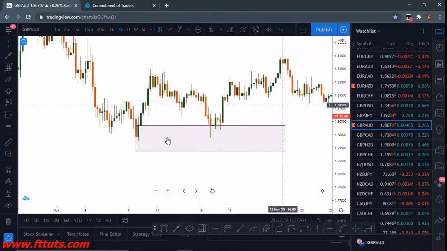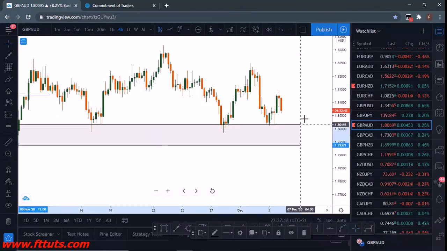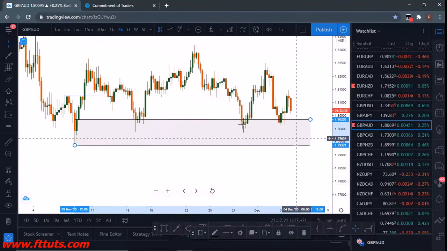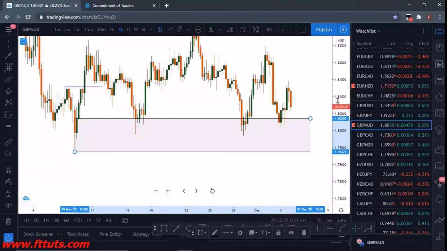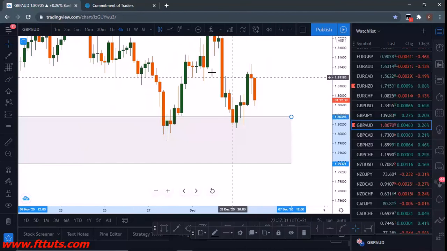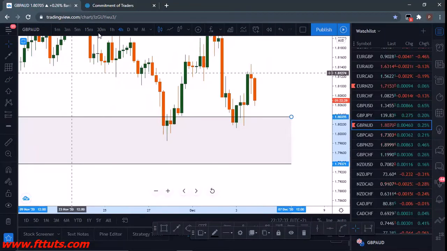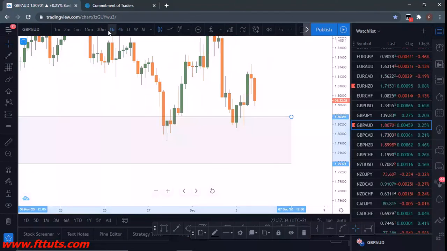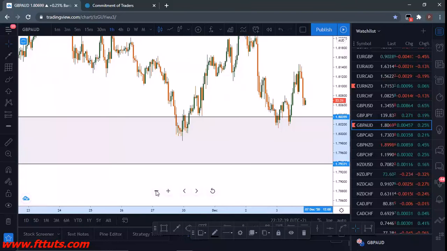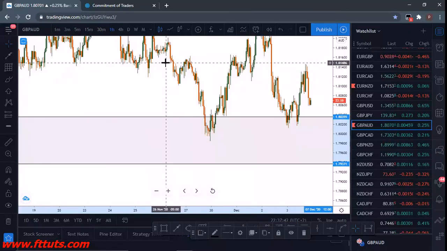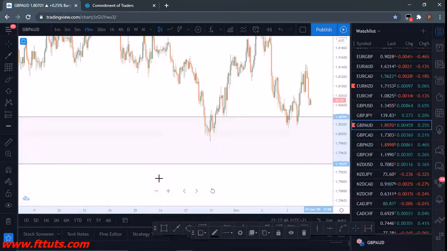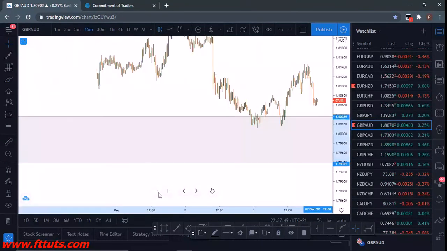So let me just extend this side. Okay, it's the same area. So this is the area. I had two trades here, I did a re-entry trade here, but I'll show you both of the trades. These trades were both on the 15 minutes, so I'm not gonna go into too much detail on the 1 hour and 30 minutes. I'll go straight to the 15 minutes where I took the entry, just to save time.